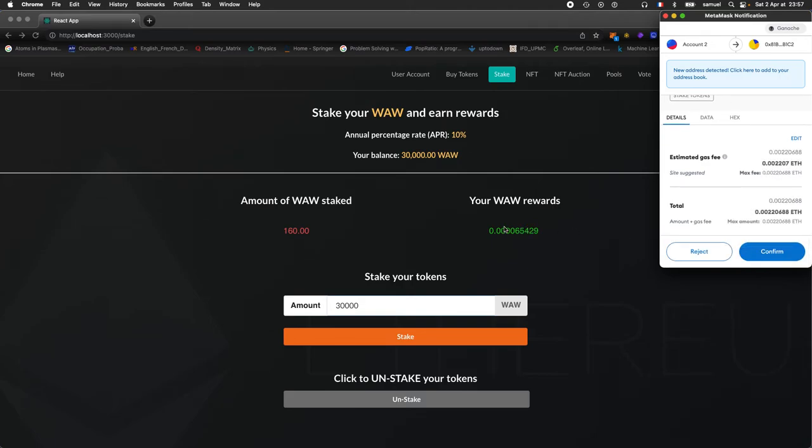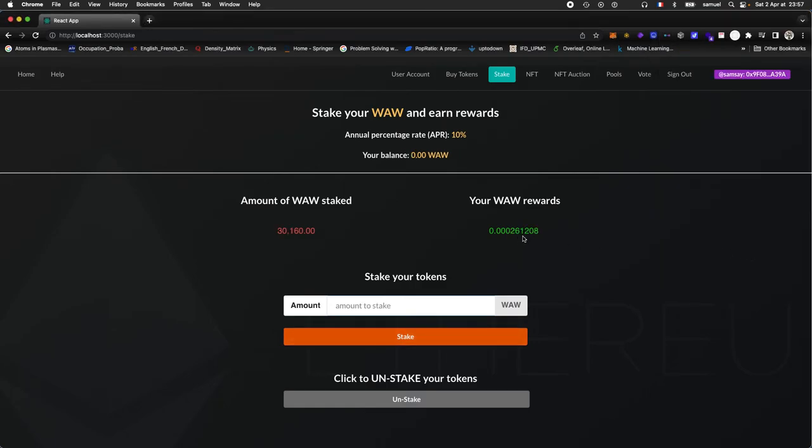Wait, let's see the rate here, the velocity. So the user is gaining, but slowly. And now if we click on confirm, now let's see the velocity here. It changes. So now the user is gaining more and more.